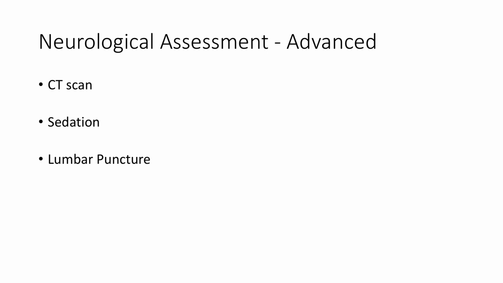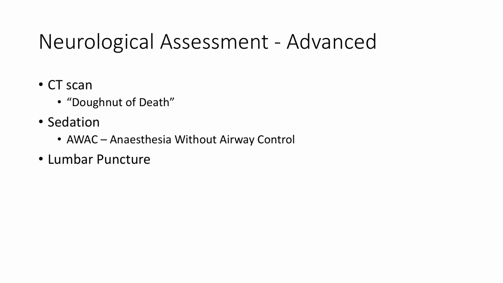More advanced neurological assessment requires something like a CT scan, or the donut of death, as we know it. So the problem with CT scans is that you're taking the patient from a relative place of safety, like the ward, to a place where they're going to be minimally monitored, and they're really hard to get to if things go wrong. So you've got to do a risk assessment on, is this the right thing for the patient right now? CT scans with sedation, they're probably even worse.